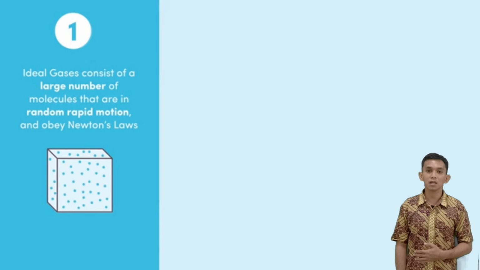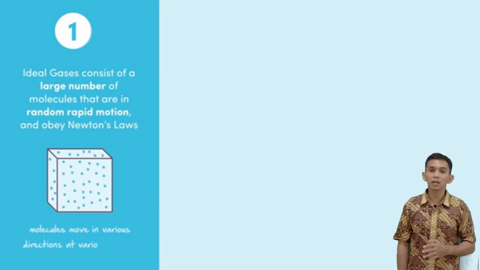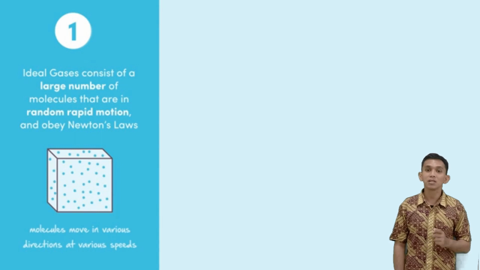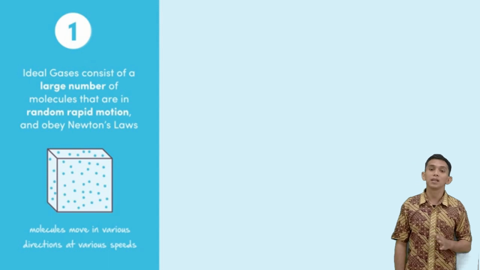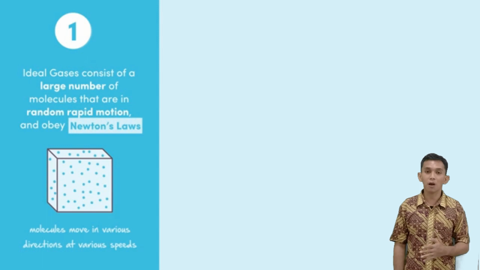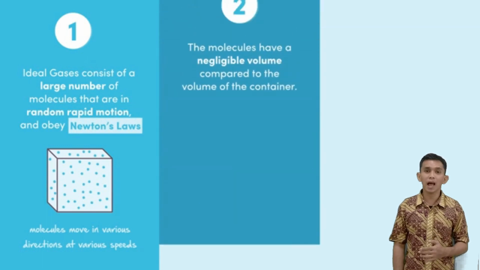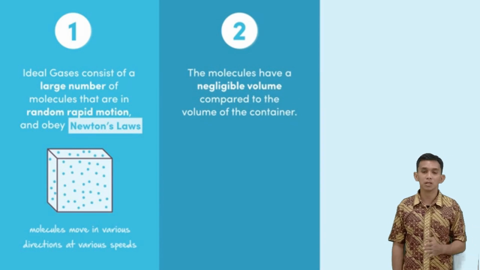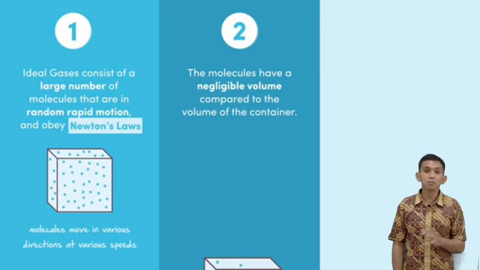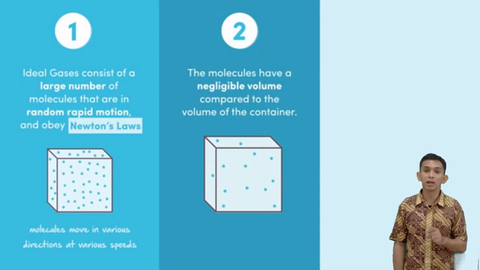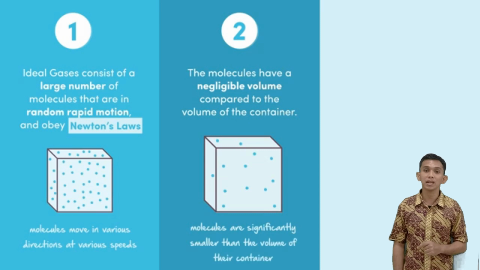Luckily, you've already pretty much learned these assumptions from when we talked about the assumptions of the kinetic theory of gases. Just in case they haven't locked themselves into your brain yet, I'll give you a quick recap. The first assumption we make about ideal gas is that it consists of a very large number of molecules in random motion that obey Newton's laws. Basically, this means we assume that our ideal gas contains far too many molecules to even come close to counting, and that they don't act as a group to move in any particular direction. Despite each moving around in various directions at various speeds, it's also important that this motion can be explained using Newton's three laws.